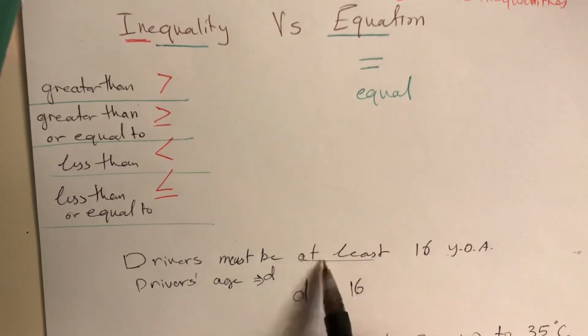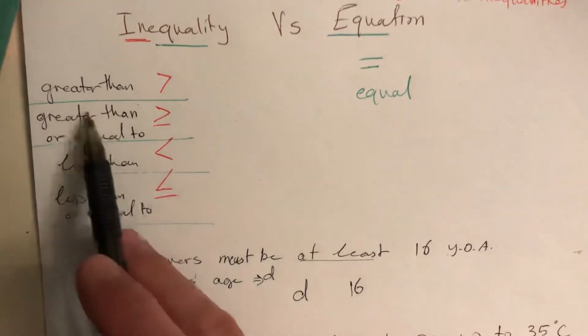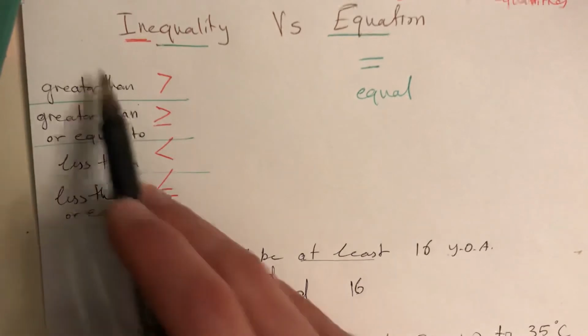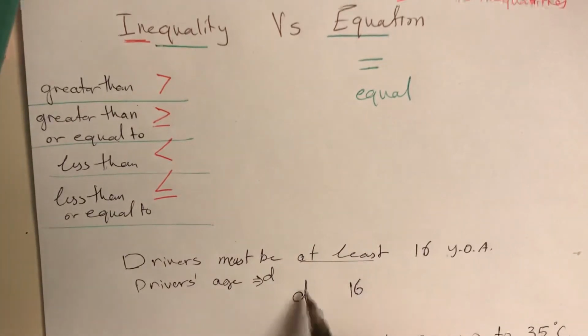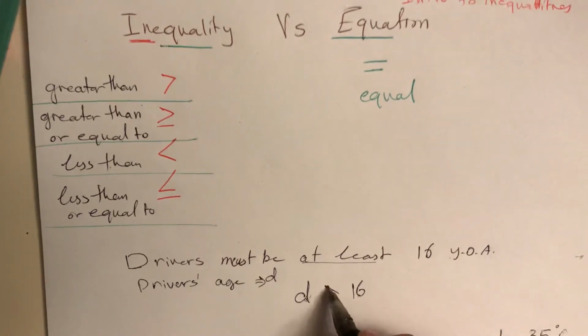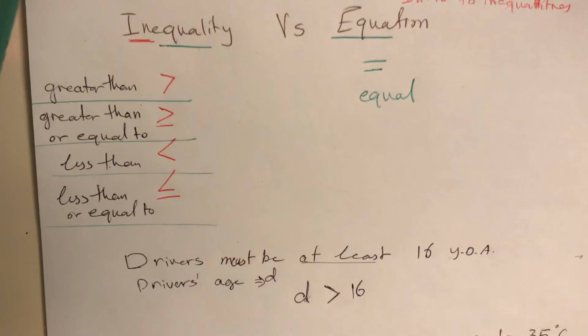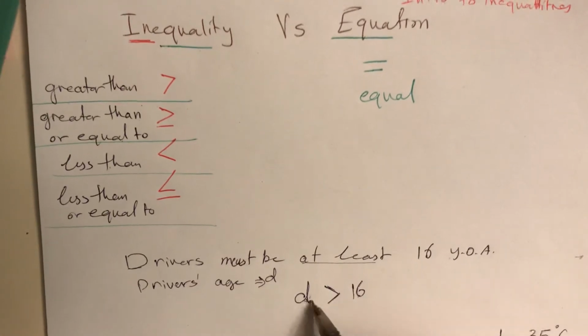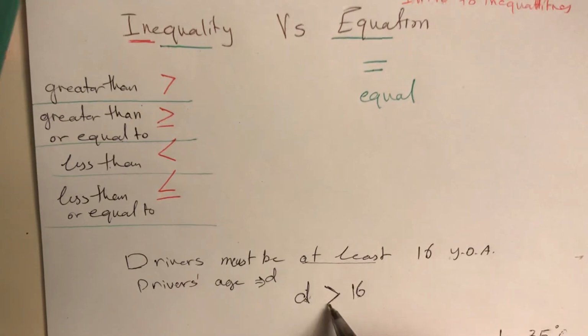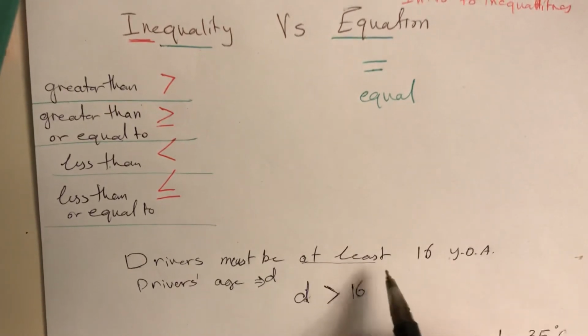A lot of people get confused and say, well, at least means the less than sign. And that's why I don't like to use those terms to memorize these shapes. When you define your variable and you write your number, you want to see, is the age greater than or less than 16? In this case, we're going to see that it is actually greater than. Think of 17. Always think of an example. Is 17 an age for a driver? Yes, it is. So you know it's going to be greater than. But at least, so be careful about that.